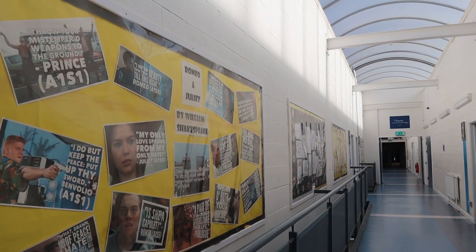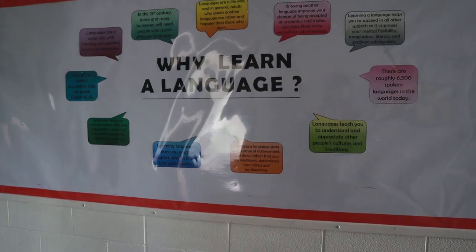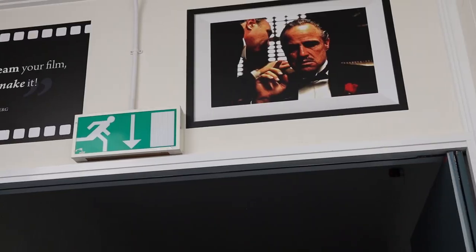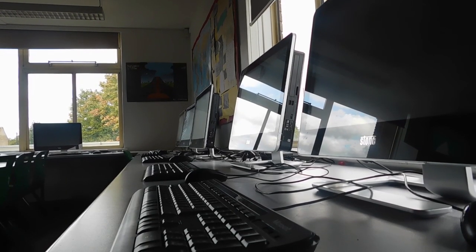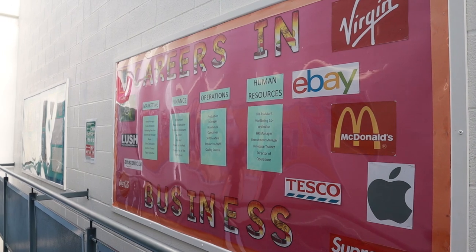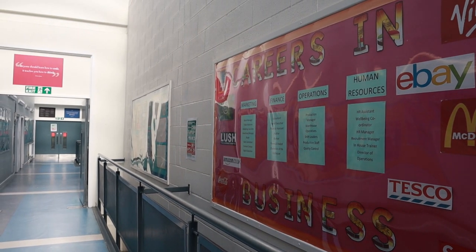Upstairs from Science and PE is the English corridor, which links to the film and language departments. Here we have a range of spacious classrooms allowing for one of our 104 specialist teachers to educate and provide you with the best chance of succeeding in your studies. In film, we also have editing suites for practical projects and media studies. Just down the corridor is the IT and business departments, with classrooms specially fitted with computers and software for further enrichment in lessons.